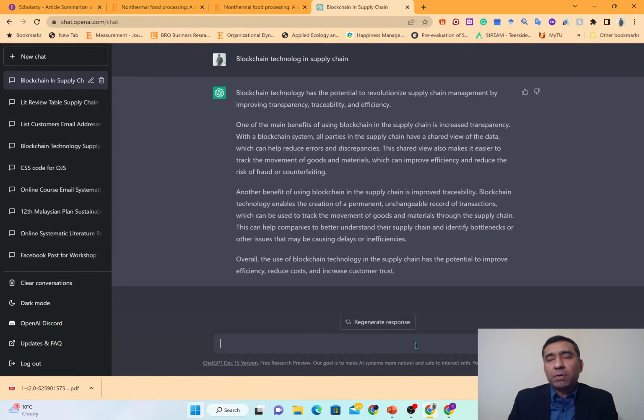Now we have 25 research articles in this cluster, which is blockchain technology in supply chain management. Now I want to generate a table which tells me the recent studies on using blockchain in supply chain management. So let's try to figure out whether this AI-based software can do it for me or not.